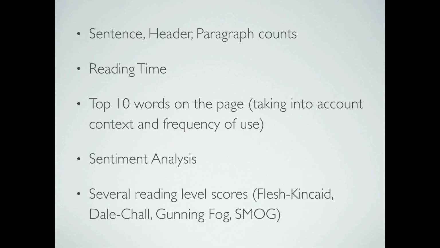And it did reading level scores. And it did a variety of them. It has four reading level algorithms that it uses so that you can actually compare across them and say, how come this says grade school for this one and college for this other one? And depending on what your preferences were or what you thought would apply best to your content, you can choose one of these to use. All out of the box.